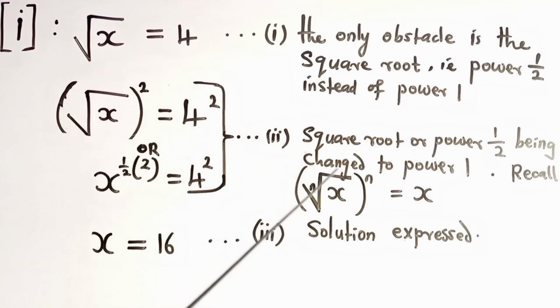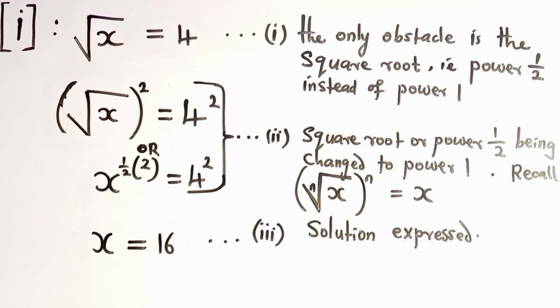X is still there. It is still here. Raised to the same power here, this is 2. The n is now also 2. As a result, the whole expression will give us this x here. Now, this 2 is what is new to the left-hand side. The same thing should be done to the right-hand side. And see it here, 4 raised to power 2. Because of that, if we simplify both sides, this will give us this x here, and 4 to power 2 will give us 16.